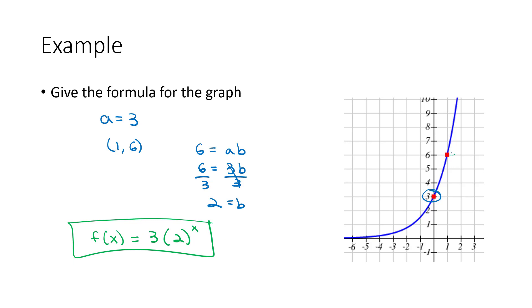So two key points on a graph. The y-intercept gives us our a. And then with a little work, 1 comma, the next point is always a times b. And then you can build your graph, your function.